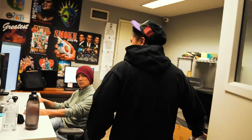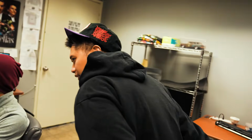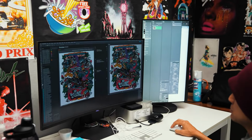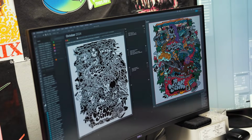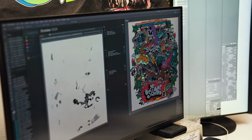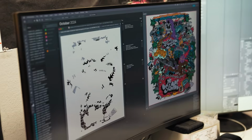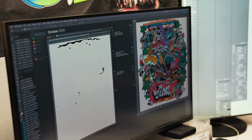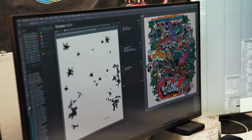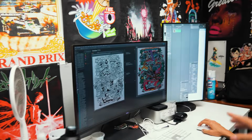All right, Randy, can you have us check that one RIF design? So as you can see here, it's a lot of colors. So we can only do 12 colors max. So Randy here has to work his magic, kind of half-tone some colors to make it fit within that 12 color range. So this is how he does it here. Yeah, so first we have to do the base here, the grays. So as you can see here, he's getting all these little details of all the little colors and separating them to each single screen. So once he does that, we'll send it over to the CTS machine and we'll get the screens made for this order. There you go, from that to that.